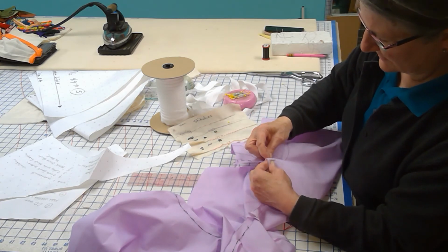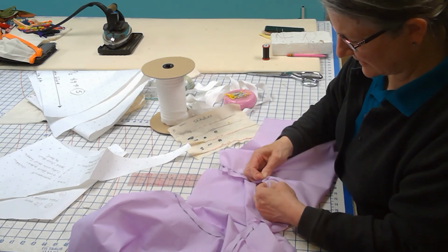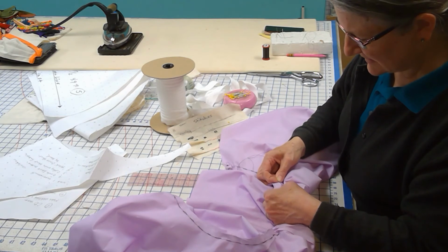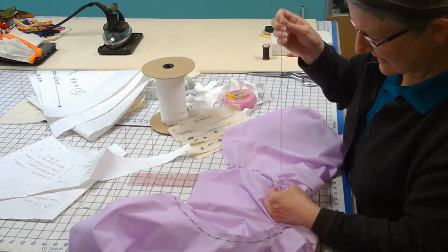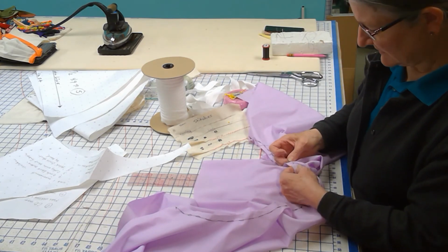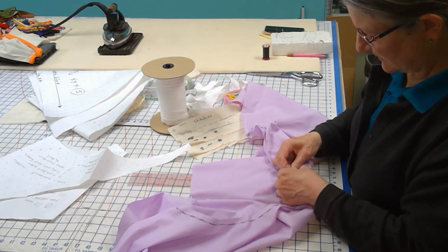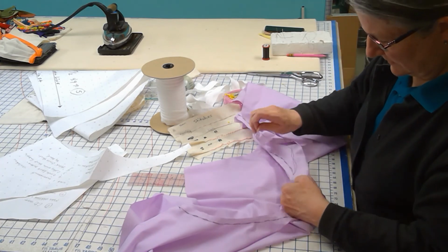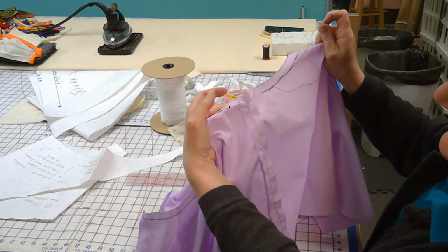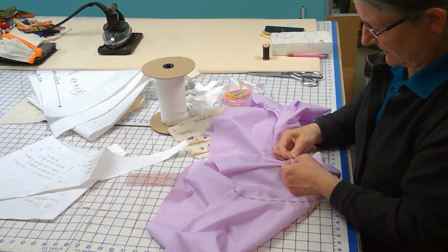Okay, so this is going to go all the way across, and we do want to make sure our center back seam allowances stay open and flat. So when you get to the stay stitch over them, make sure they stay there and don't try and get all folded up and funky on you. You want them to behave themselves and stay flat. So I'm almost over there. So I'm going to run right over the top of that center back, and they're going to stay sewn down flat like that. Okay, you behave yourself.